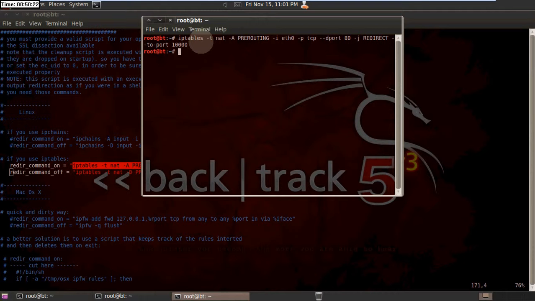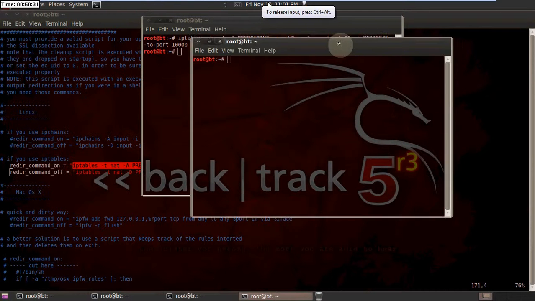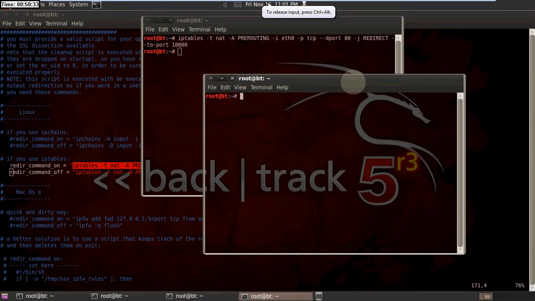The main part of the attack is Ettercap. This Ettercap is a kind of tool which is present in the backend machine. Before that, I have to locate some SSL. Locate sslstrip.py. This is the script which is used for stripping SSL. As the name suggests, it strips HTTPS and converts it to HTTP.